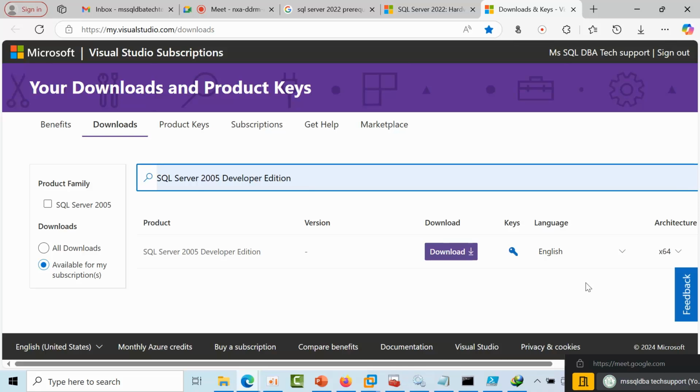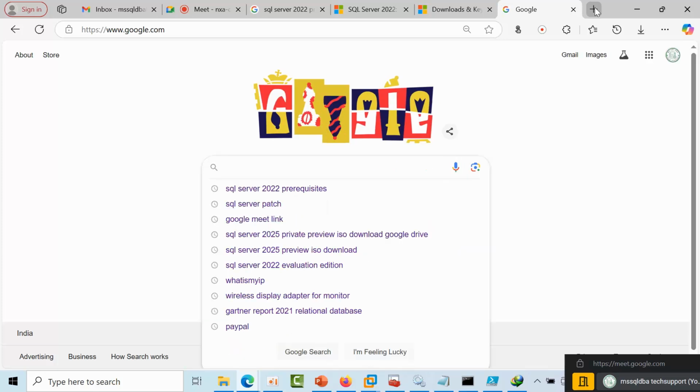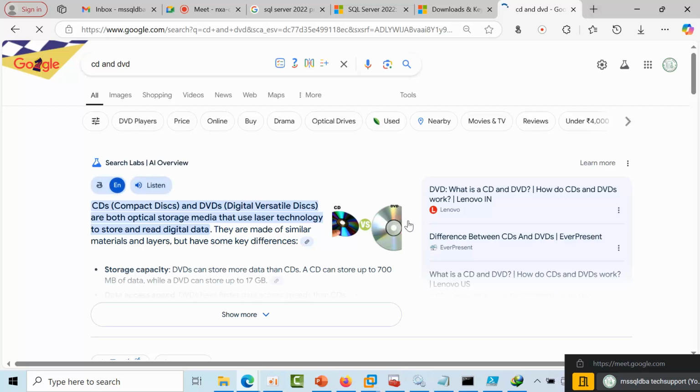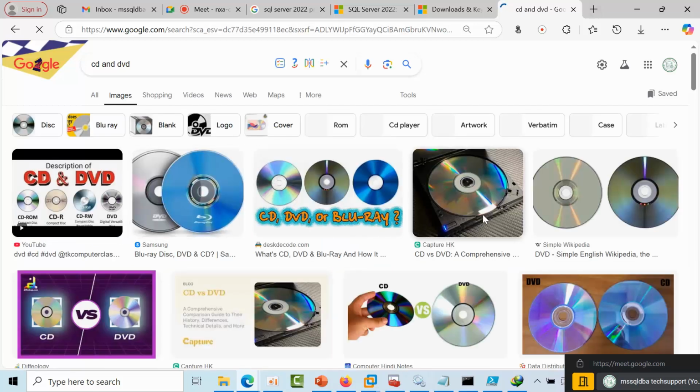Now, sir, before evaluation I want to ask you, you know CD, right? How many of you know the CD, compact disc? CD and DVD. See, these are all CDs, right? This is how CDs look.